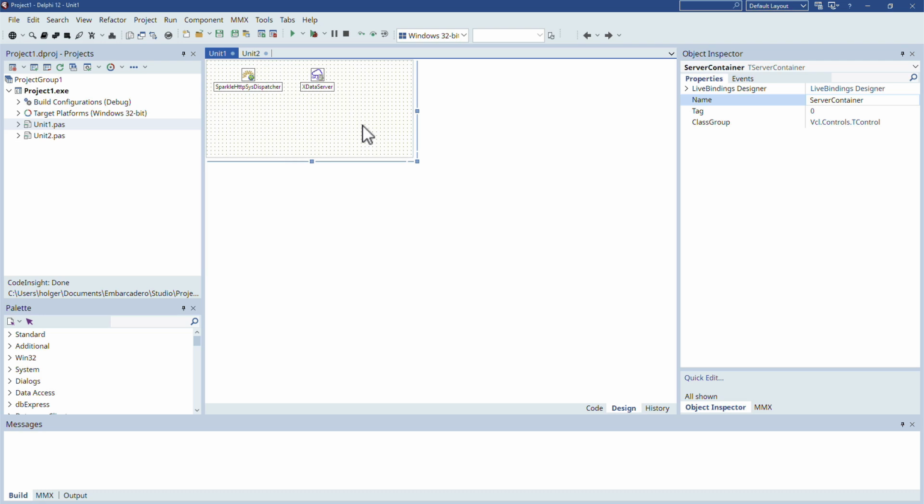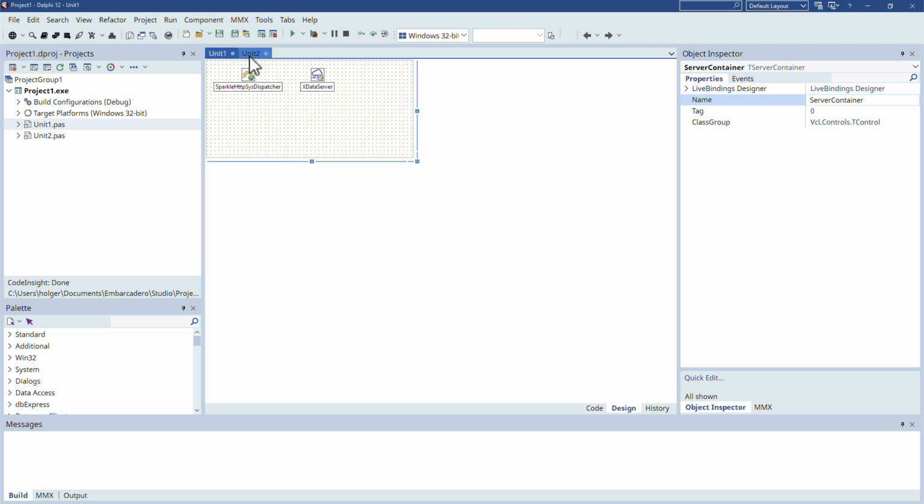The vanilla JavaScript version, however, just requires you to install Visual Studio Code, which is free, and then everything that we use is free. So if you just want to have a look at TMS XData, you have the business platform from TMS, and the web application with vanilla JavaScript does not require TMS Web Core at first, and that's something you can look into without installing TMS Web Core. However, I add this all the time. TMS Web Core also has a trial version available, so there's really no reason not to try it out.